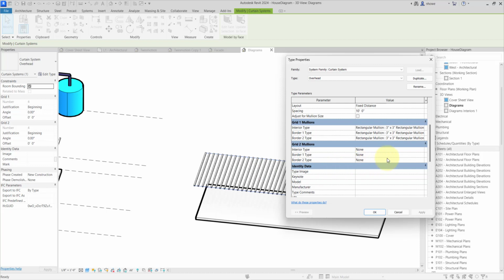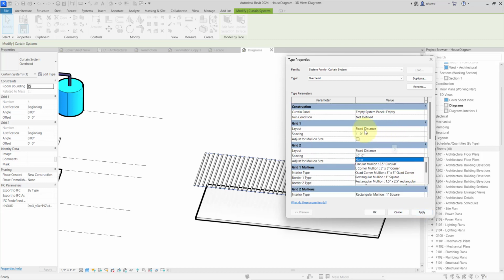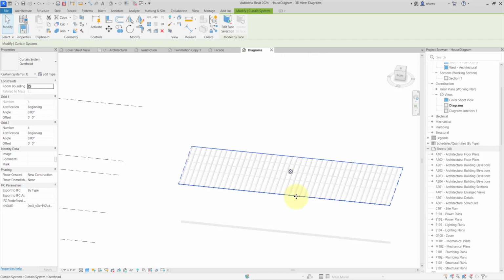So what's holding this thing up? Let's just imagine it's a 1-inch square, and maybe I don't want it to be on the border. Maybe I do. I haven't decided yet. I want to figure out what its fixed distance is, or how often it is going to happen. Is it going to happen a fixed number of times? Maybe that's the best way to go about it. So let's apply this 1-inch, and let's see what we got.